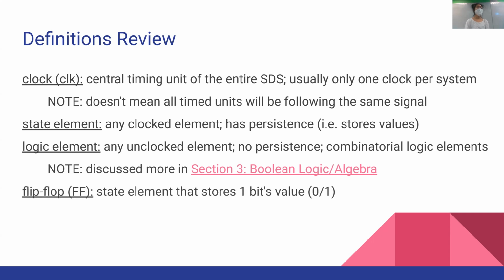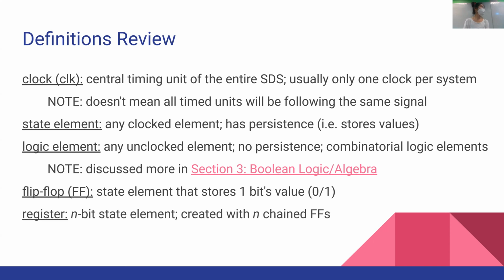So we'll skip that for now. And then flip-flops, or FF, is a state element that stores only 1 bit's worth of value. So registers we know store 32 bits, flip-flops only store 1 bit. But we have 32-bit registers. Registers can basically be any size because they're just N flip-flops chained together. You don't have to worry about how they're chained. But if we think about it at the transistor level, they're basically a set of wires and things like that. And so you can think about it as different flip-flops chained together affecting each other.